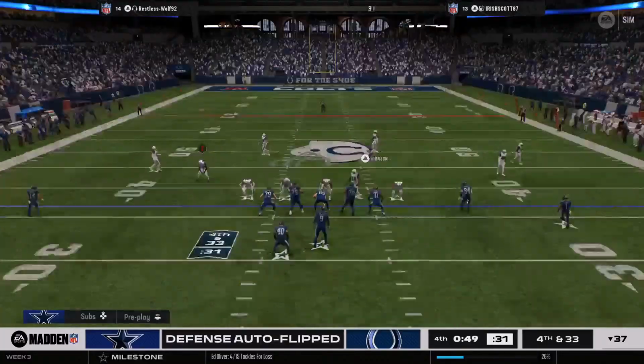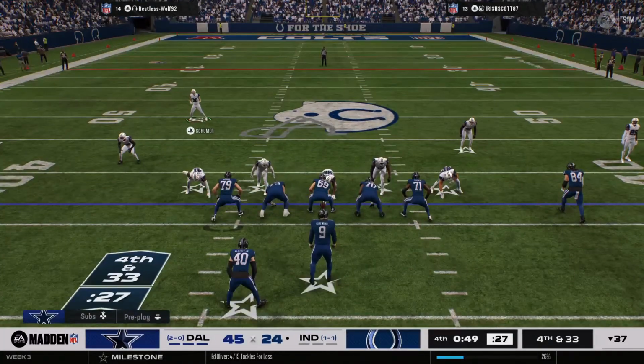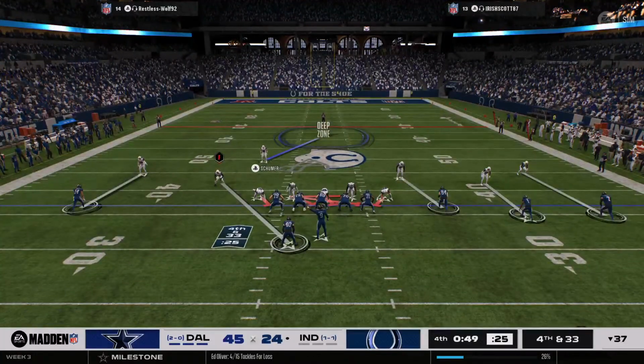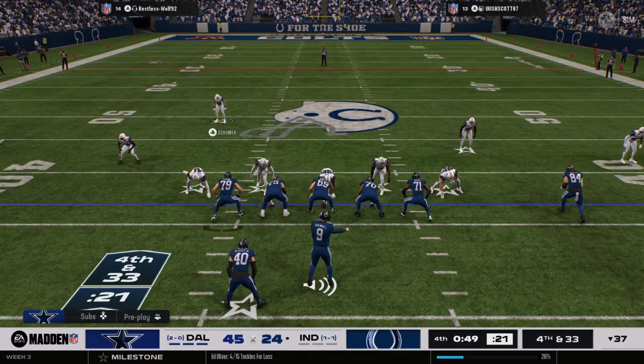The decision made for them. They've got to go. It's 4th down. Let's go now. Panther 60. Panther 60. Mustang 19. 79 Broncos.